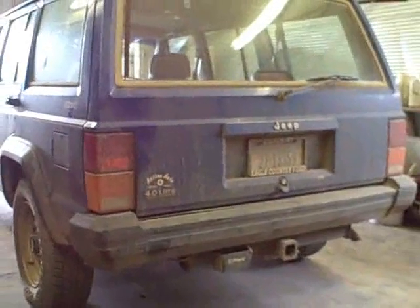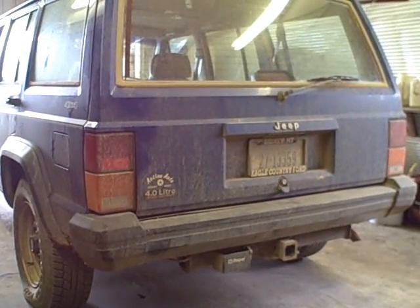As you can see, the Jeep is there, and we're going to go ahead and jack it up, and we'll get the tires off.